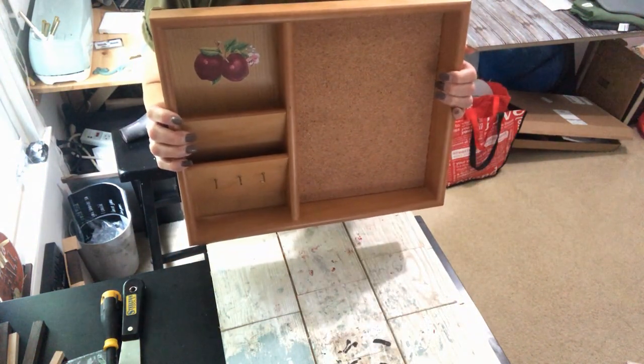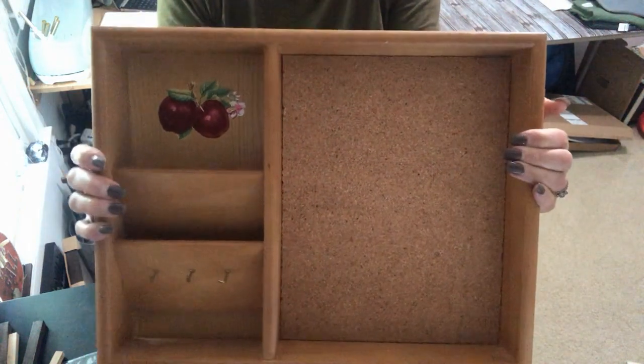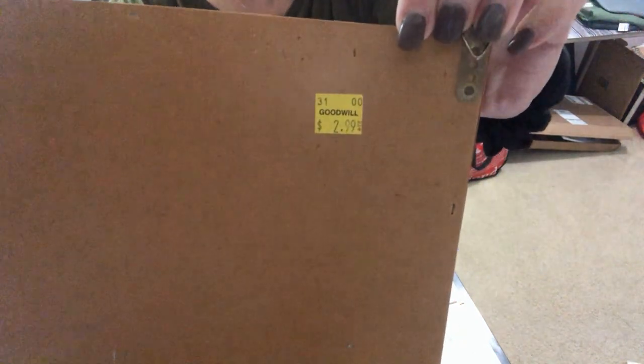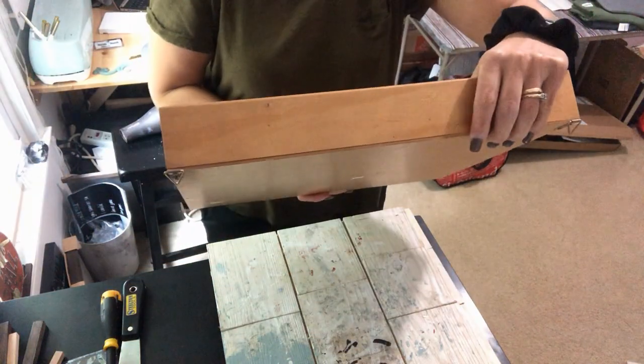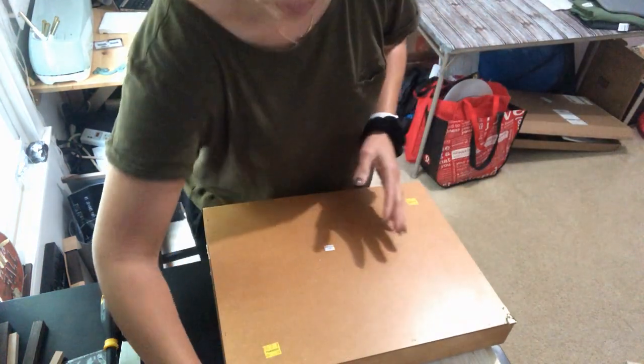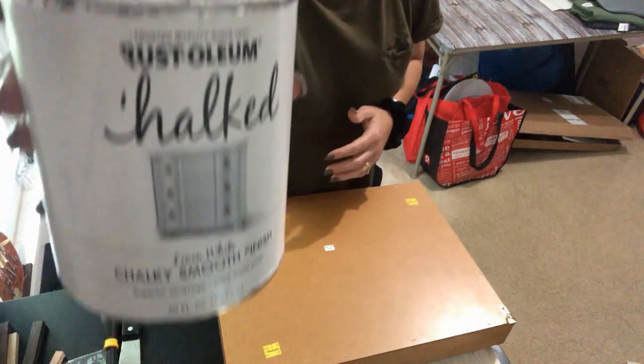I am so excited today for this Trash to Treasure. I picked up this organizer. It's a wall organizer for $1.99. It's actually $2.99, but it was 50% off, so I paid $1.50 for it from the Goodwill, and I knew that I was going to be able to do something really cool.